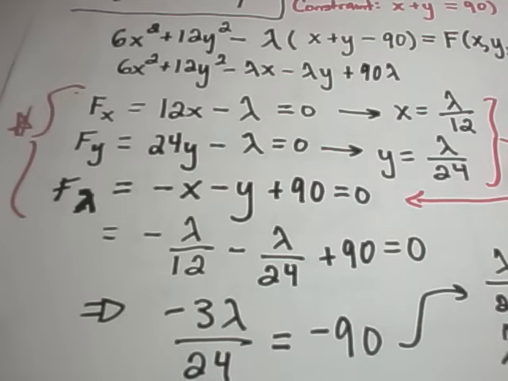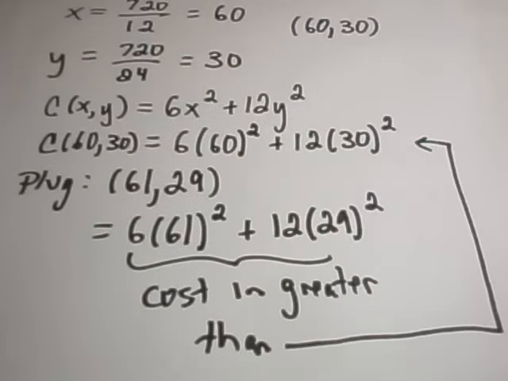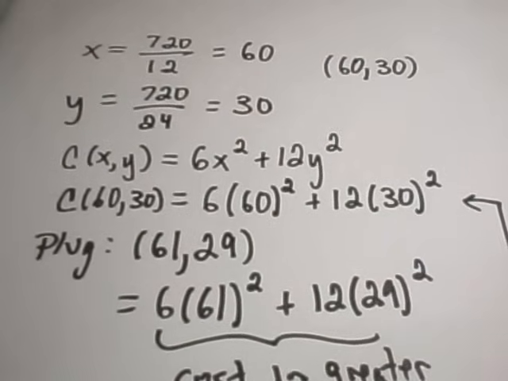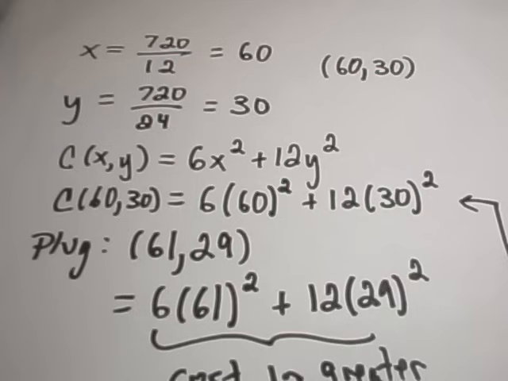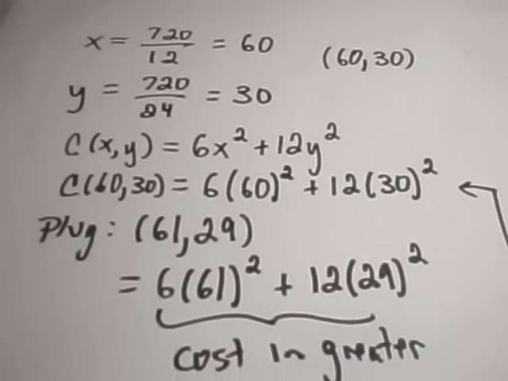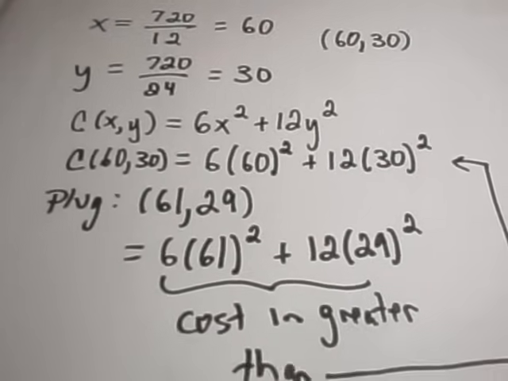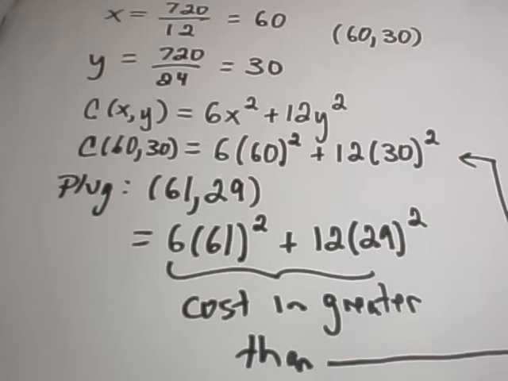Again, whatever values you find for x and y, you should plug those back into whatever you're trying to maximize or minimize, and then justify that it is a maximum or a minimum. You can do this stuff using gradient notation and some other notation. I prefer this notation myself, but use whatever you're comfortable with.